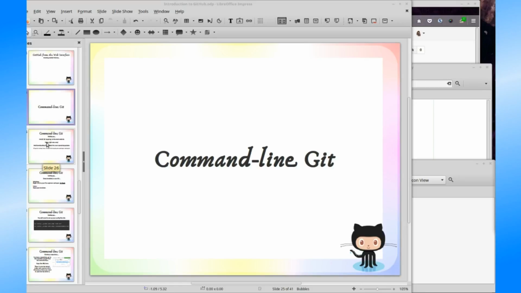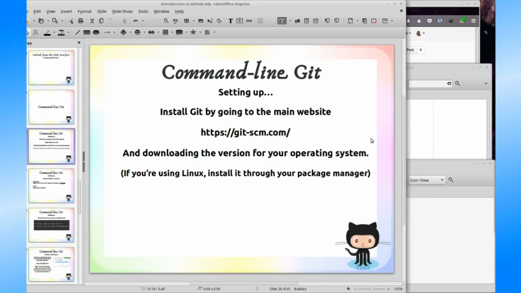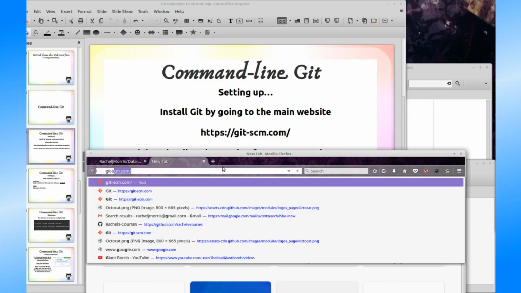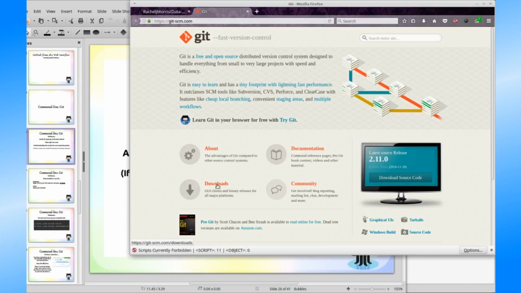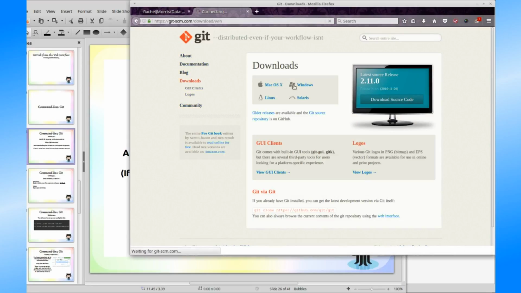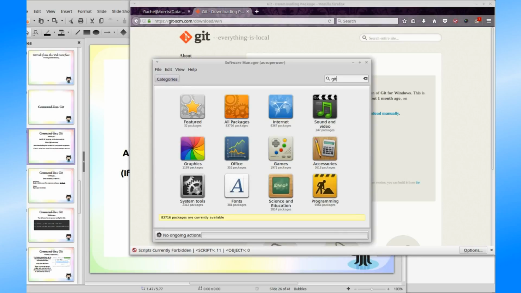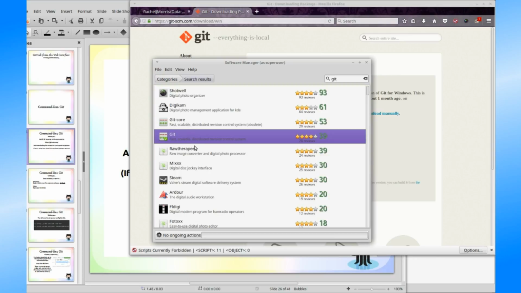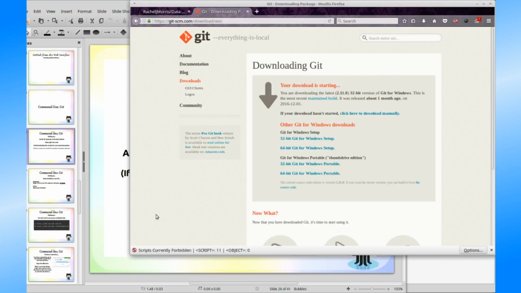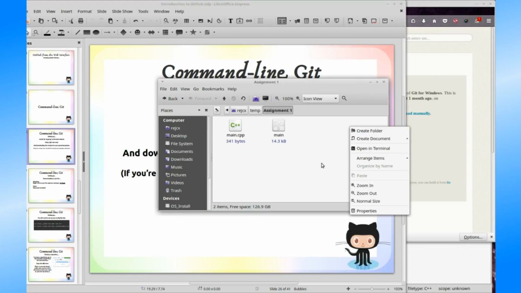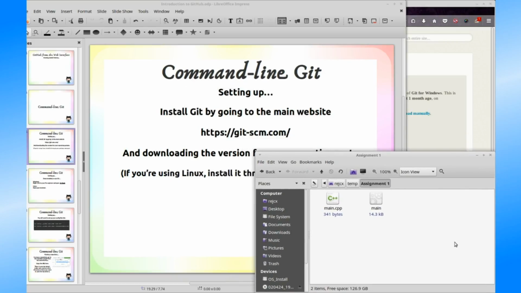Alright, so let's also look at this in terms of using the command line. So to use the command line, you'll need to download Git from gitscm.com. And you'll go to downloads, and you'll download, if you're on Windows, the Windows client, and whatever version you have, 64-bit Windows or 32-bit Windows. If you're in Linux, you can just go to your package manager and type in Git, and it will be in here. Once it's installed, in Windows you'll right-click on your file explorer and there will be a Git bash option. In Linux you can just go to your terminal.